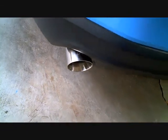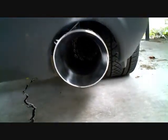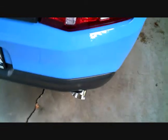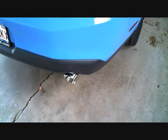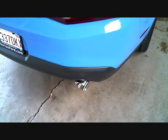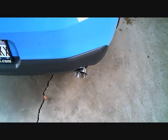Basically a muffler delete is what it is. But it's got what I guess you'd call a resonator in the tip, to keep down the popping and all that stuff — so they say. We'll see. I do have exhaust leaks where they bolt up to the pipe, to the mid pipe I guess you call it. But I think once I find somebody with an impact, we'll get that taken care of. It's just a slight exhaust leak. But they fit good. Didn't have any problems.